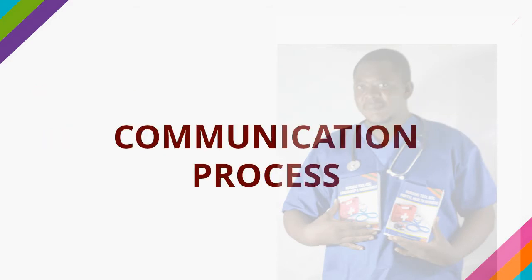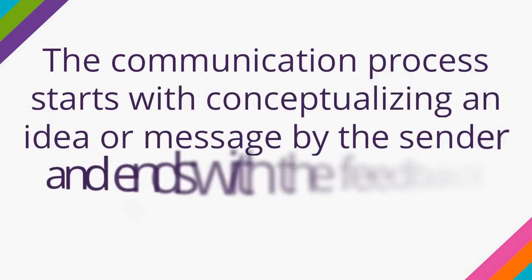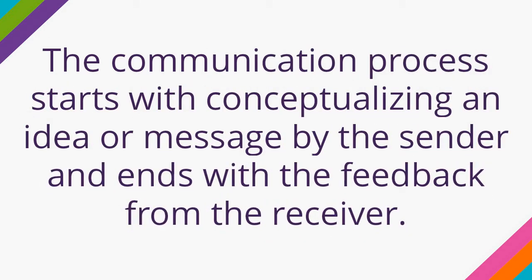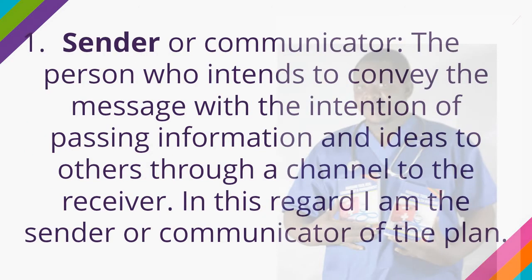Communication process. The communication process starts with conceptualizing an idea or message by the sender and ends with the feedback from the receiver. 1. Sender or communicator. The person who intends to convey the message with the intention of passing information and ideas to others through a channel to the receiver. In this regard, I am the sender or communicator of the plan.